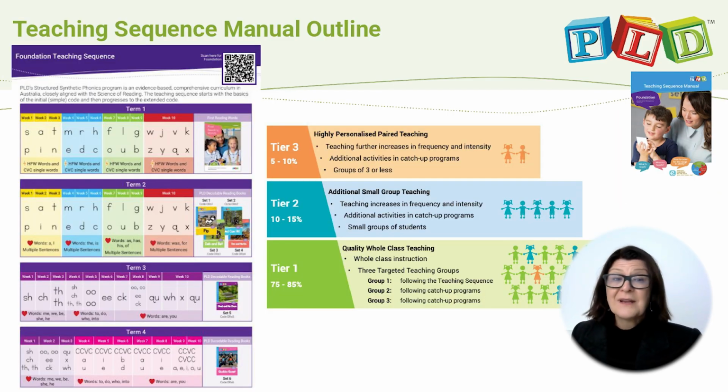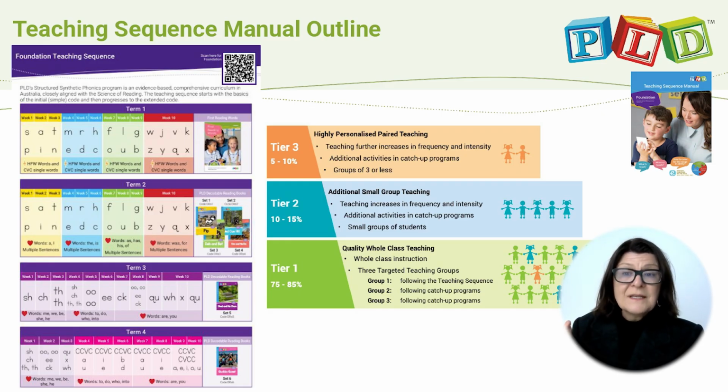Inevitably, in Term 3, that won't be where your entire class is located. There will be a range in ability. Ausspell reminds us that we're always aiming for the majority of students to be keeping up with the teaching sequence, but inevitably your Tier 2 students will be those that are aligned somewhere in Term 2, either for half a term or the full term, but sometimes these students just need another 4 to 6 weeks there before making a start mid-term 3 into their digraphs.